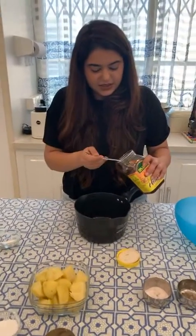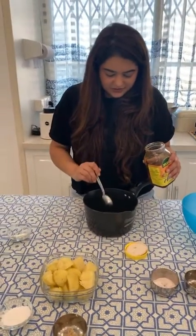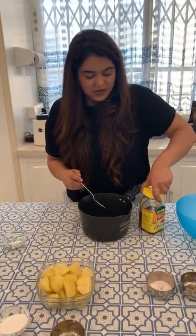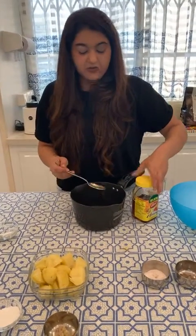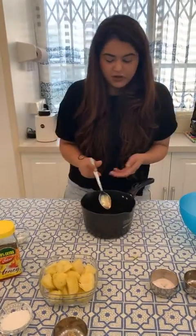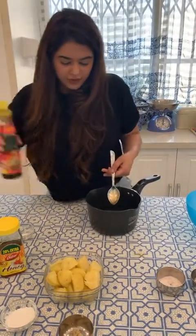That looks a little less. Actually, I'm going to do 3 tablespoons. See, this is a nice thing about savory cooking. You just, as you go, keep adding and keep tasting. So if you like your sauce to be slightly sweeter, then add more honey. If you want it to be less sweet, add more chili.